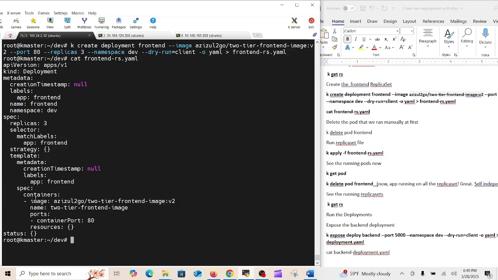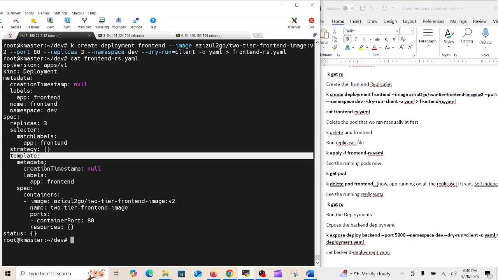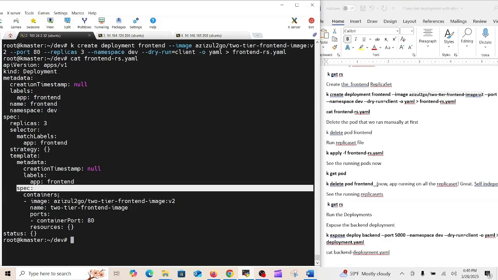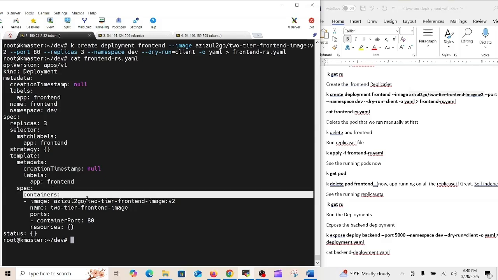So when any kind of question comes for the image in Kubernetes, for the freshers, and also the experienced guys, you can follow me. Always say that, yeah, image. There is the YAML file. YAML file has the spec. Under the spec, there is the template. Under the template, there is the spec. Again, under the spec, there is the container.